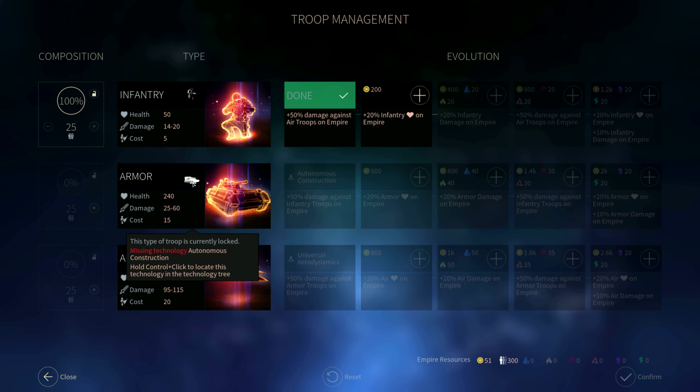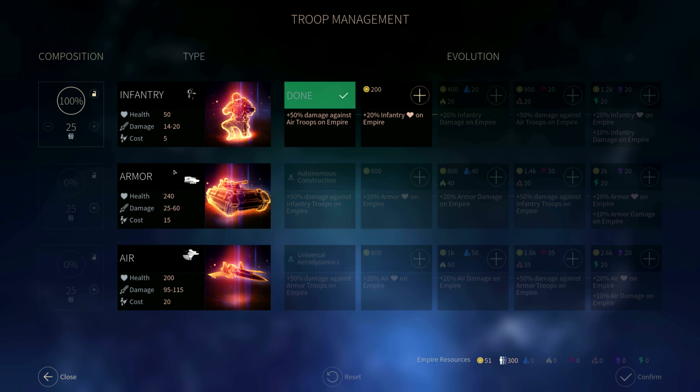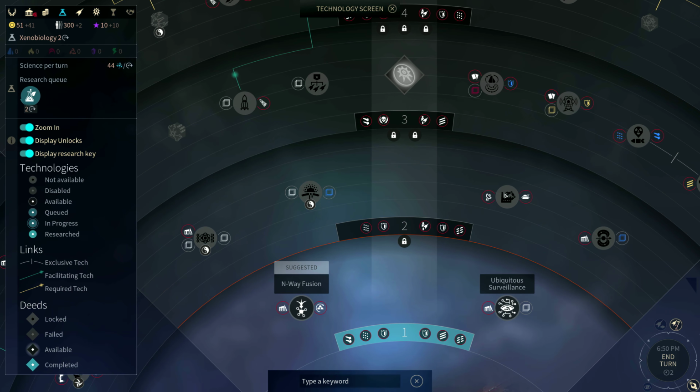The nice thing about armor then is that armor will always beat infantry, and you're only going to be facing infantry and armor armies in the early to mid game. And that means that if you have a fully armored army, you'll be guaranteed to be at least even, if not advantaged in ground battles. So that's the first really nice thing about Autonomous.